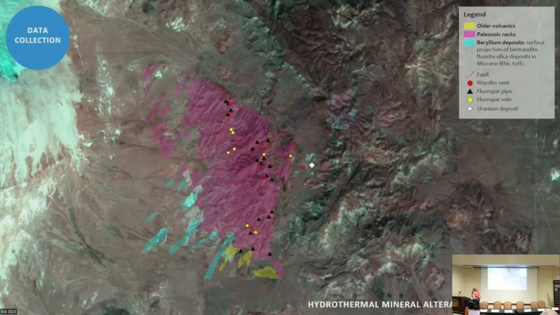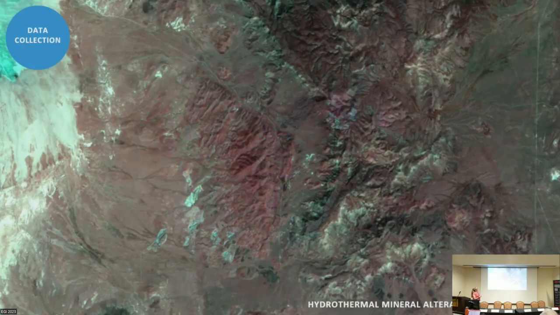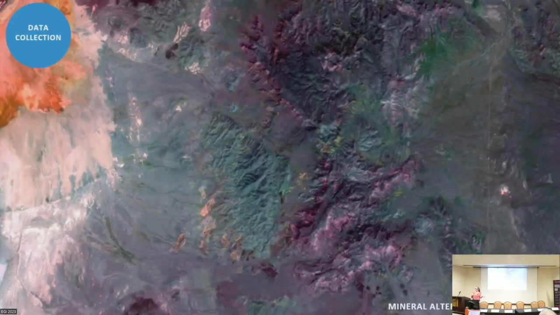If we look at hydrothermal mineral alteration, you can see again that we start to pick up these tailings. And that's a great sign. We obviously want to pick up the tailings in our hyperspectral imaging because those tailings are associated with our critical minerals. Mineral alteration, these are reconfigured band ratios, and now you start to see the detail in here.